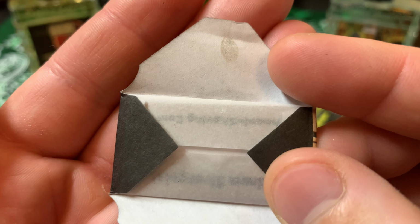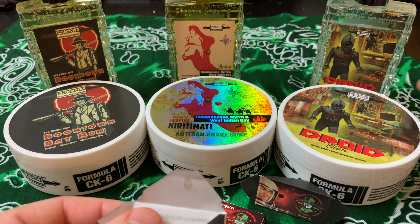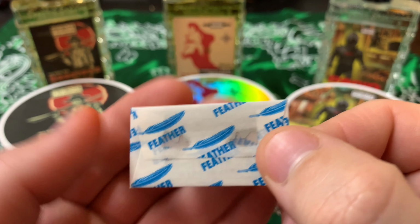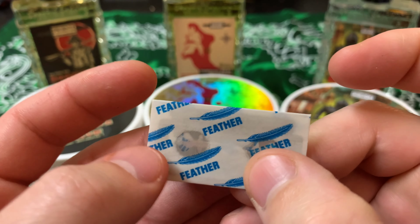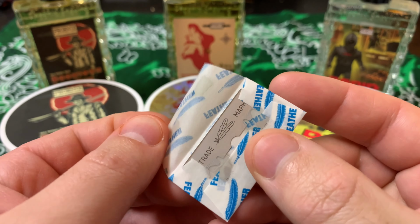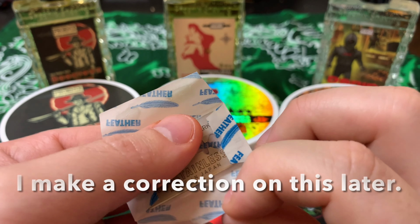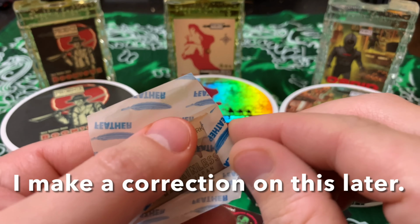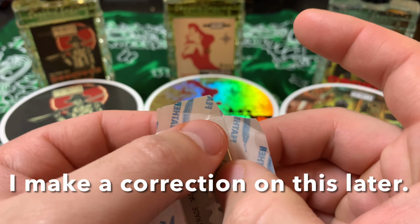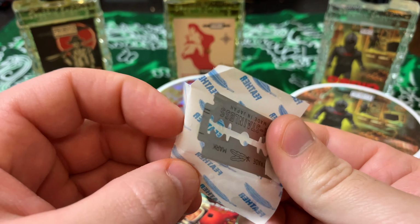Now, you'll notice something immediately, that this type of paper in here is different than the traditional wax. And you can see this one's got super heavy glue, wax dots, whatever they're using for this. So when you open this, you got that residue on the blade, and I know that some people don't like that. So these are automatically a contender for the people who don't want the wax or the glue on their blades. Now, I think there's only two or three other blades out there that don't.